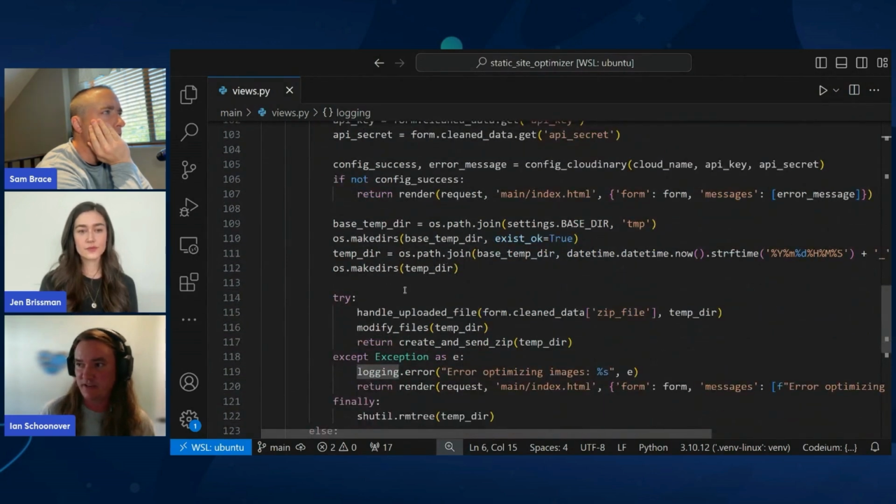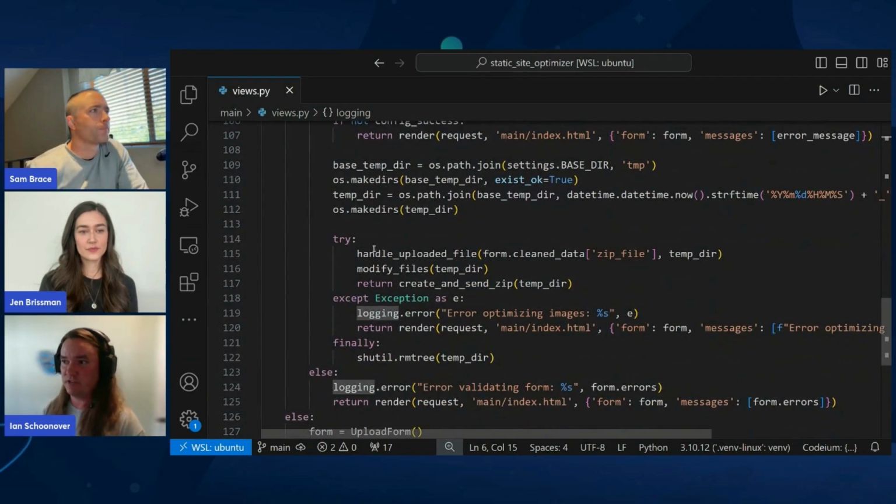These next couple of lines are essentially just building a place for us to do everything that we're about to do with the rest of this logic. That is, we need a temporary directory where we can extract the zip file that was uploaded. Then we're going to parse through those files within that directory. And then ultimately, we're going to bundle them all back up into a zip file again and send them. So that's a temporary directory, and that's what's being created here.